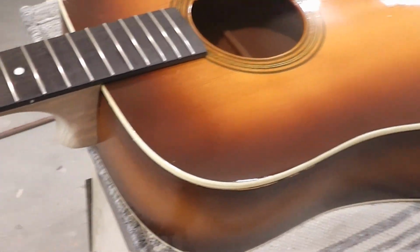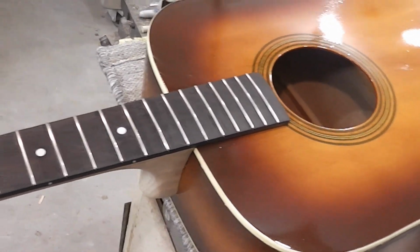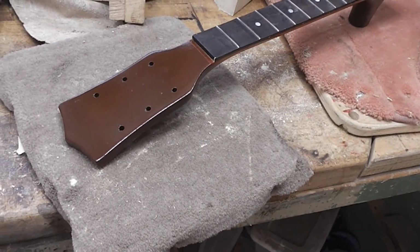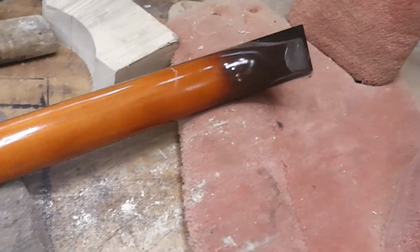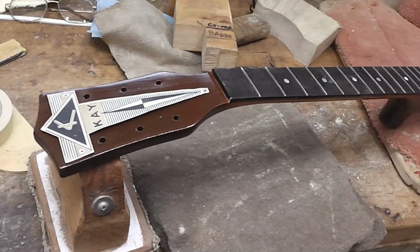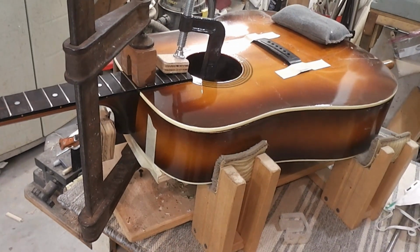Well, here's the neck just sitting down in the slot. We've got to go through the procedure of putting a bridge on there and getting the set of the neck right. But there it is, sitting up there as it's going to go. Here's the neck after I've got the finish on it. I think that'll work pretty good. Here's the neck glued in.